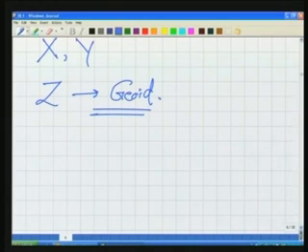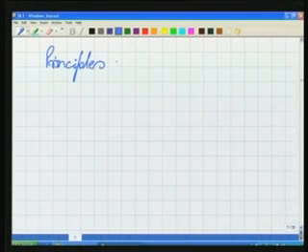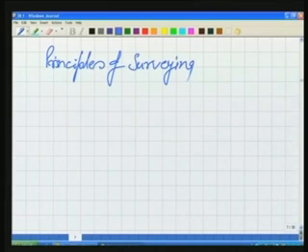So, this is all we had discussed last time. These are important concepts, that is why I wanted to repeat these. What will we do today? Today we will start our discussion with some principles of surveying. Now, what is the meaning of this? The principles of surveying means there are some things which we should keep in our mind always whenever we are doing surveying. And in order to explain all those things, I will give you one example, and we will start with that example.